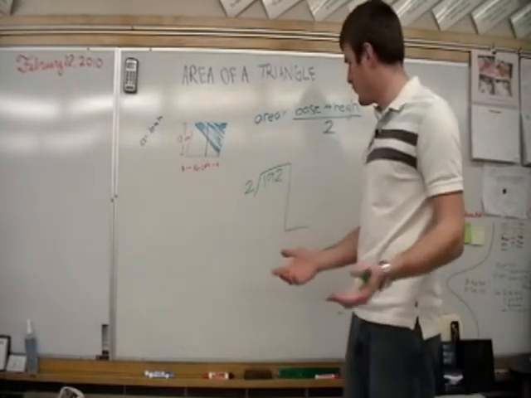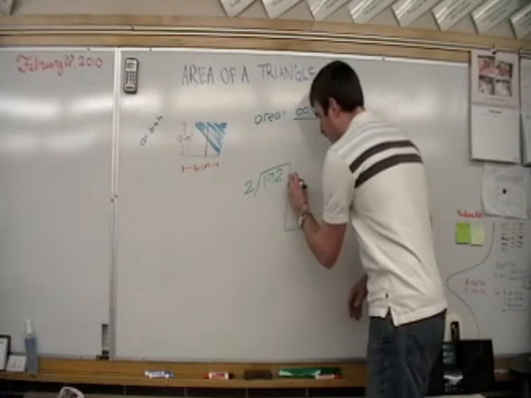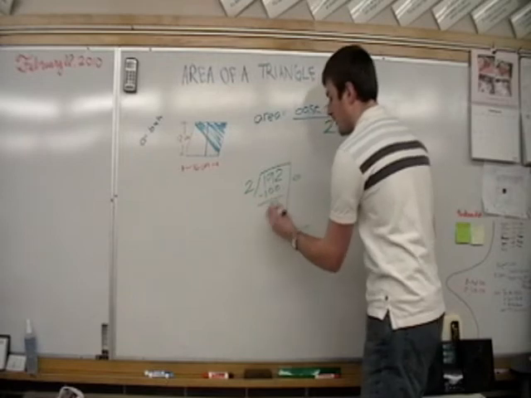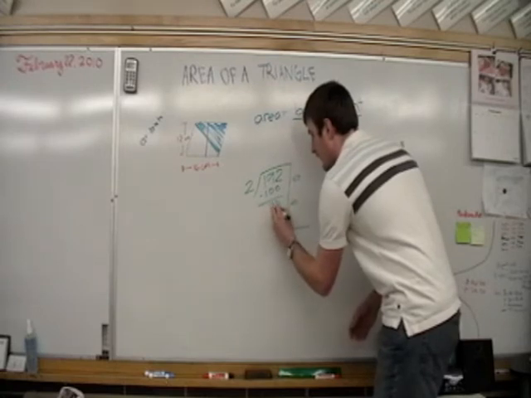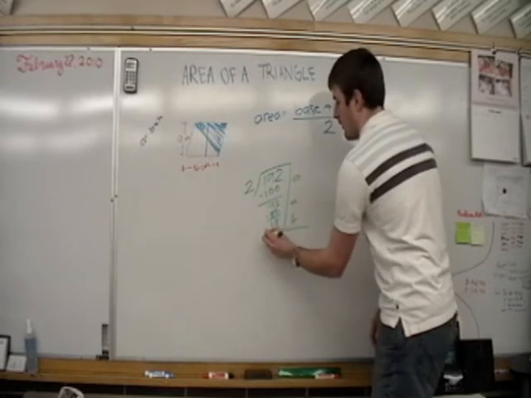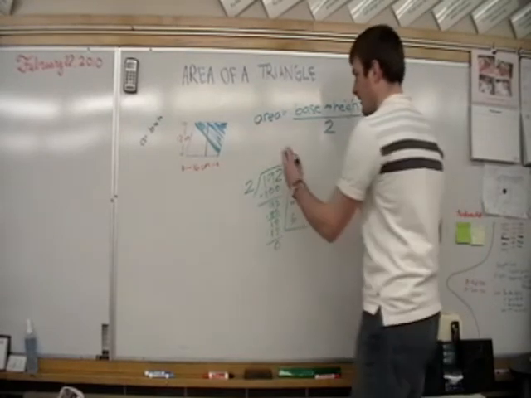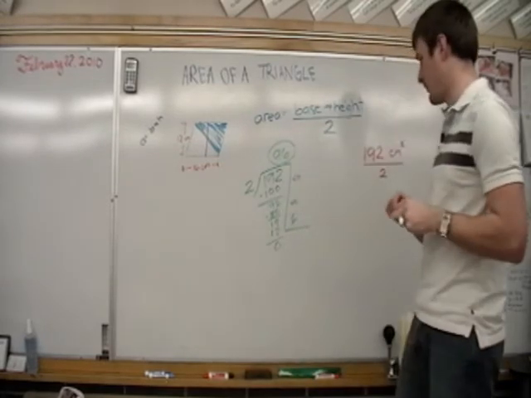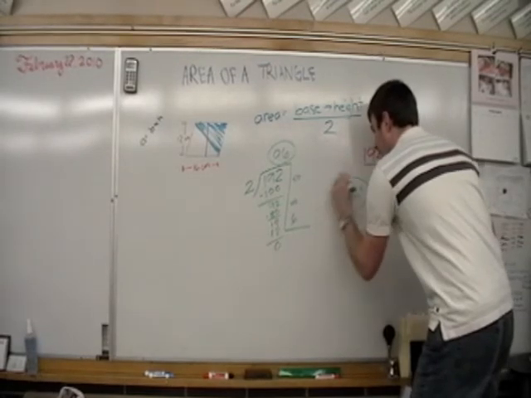So we'll start with 10. Well, 10's too small. Well, 2 times 100 is 200. That's probably too big. Let's try an easy number like 50. 50 times 2 is 100. Subtract, we get 92. Well, 20, 30, 40. Let's try 40. 40 times 2 is 80. And we'll subtract again. We get 12. 2 goes into 12 6 times. We are left without a remainder. We'll add these up. 50 plus 40 is 90, plus 6 is 96. Now, I want to make sure that we label it correctly. We have 96 centimeters squared.